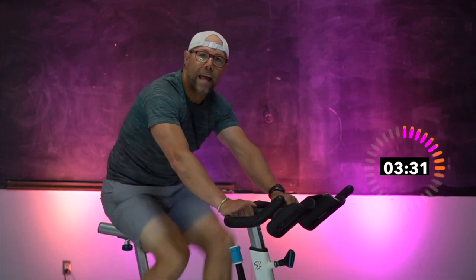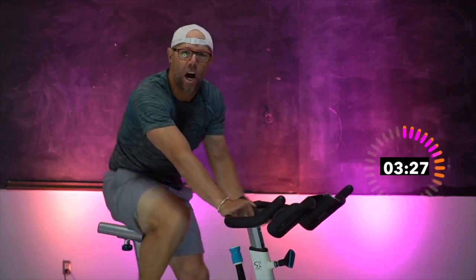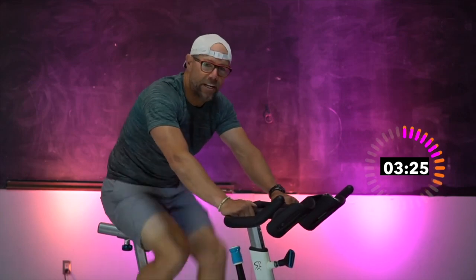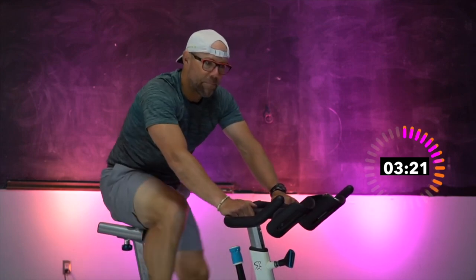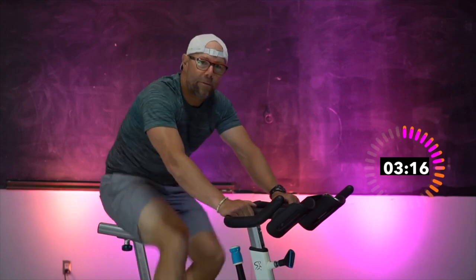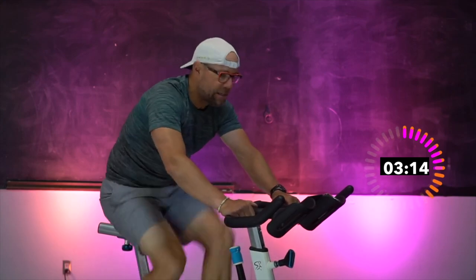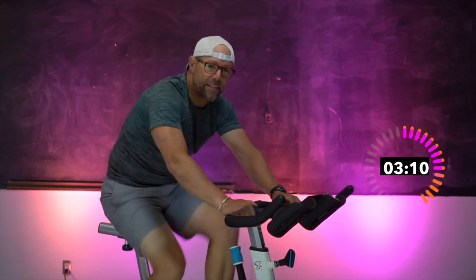All right, we're gonna add 2 turns up. Here we go. I just want you to put a little bit of tension on. Just feel that tension. Good job. So now this should feel like real road riding. What we had before was kind of like going down a hill. This should feel like you're actually riding on the road. Perfect.